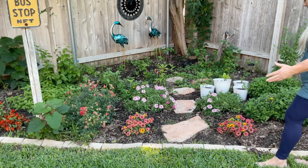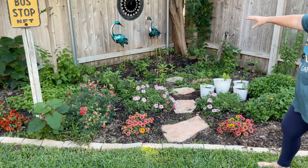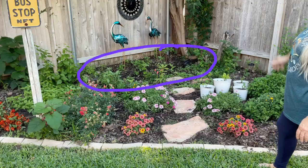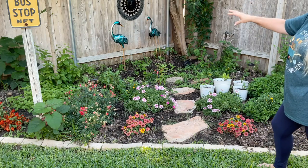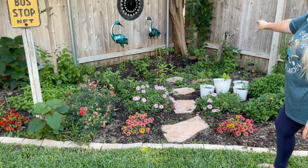And there's mulch everywhere, folks. That rain just floated that mulch. Back there in the back corner, we put 1,001 zinnia seeds. I'm not seeing a whole lot. I mean, a few, yes, but not enough. So we're going to rethink closer to the fence because this is definitely going to end up in a more shaded zone.